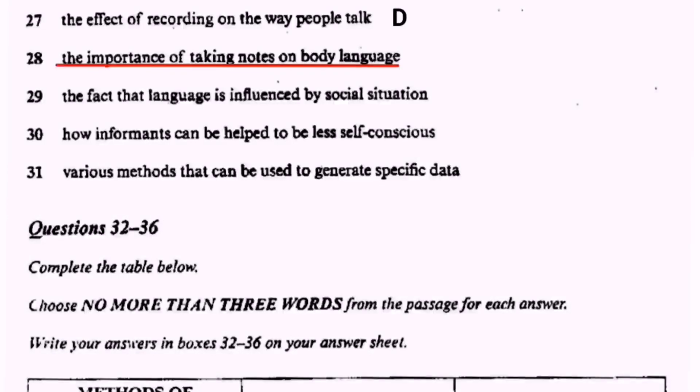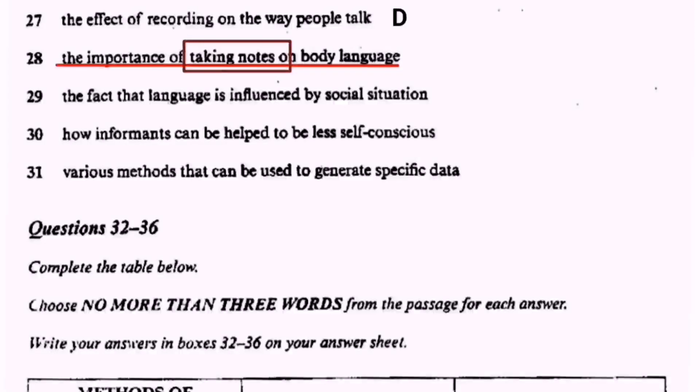Question 28: The importance of taking notes on body language. Taking notes and body language are the keywords. There may be words like gestures or facial expressions in the passage for the words body language. So we have to find the importance of taking notes on body language, facial expressions or gestures in one of the paragraphs in the passage.